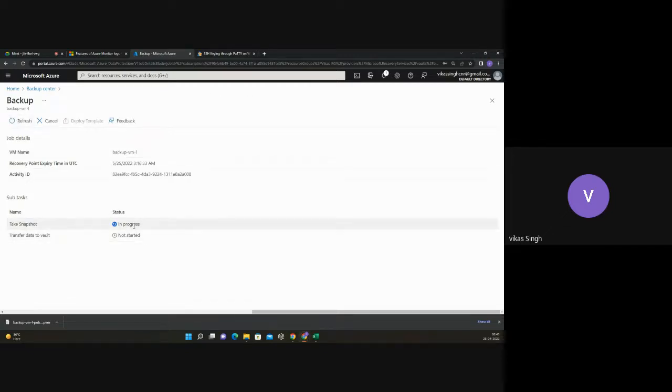So it is a time taking job. It will take a snapshot of the complete server and then it will transfer to the vault.